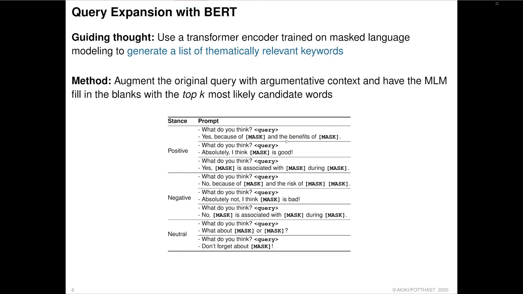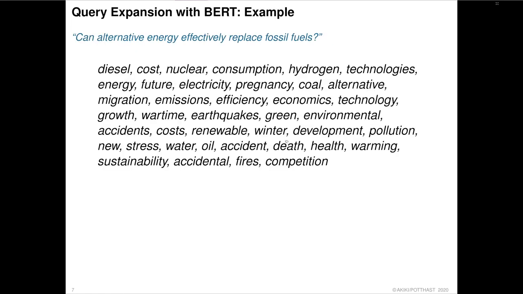We generate a list of contextual seeds, and the phrasing of those seeds is the only place where we inject any argumentation awareness into the task. It's just this implicit context that tells the model this seems to be about argumentation. When you give it sentences with a mask token, it will try to tell you what the most likely token is. We use that to generate a list of candidate words for a given query. For example, for a query about alternative energy, it generates words like 'diesel,' 'oil,' 'accident' — all of which seem very much on point — and we send that list to the index.